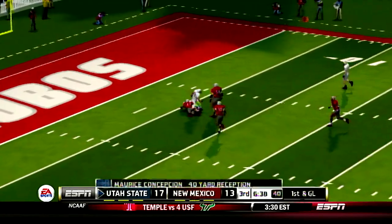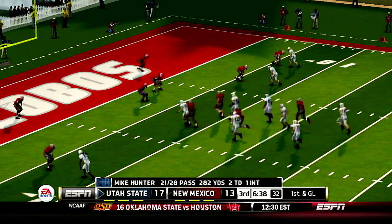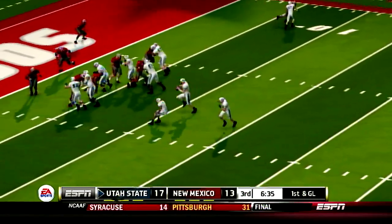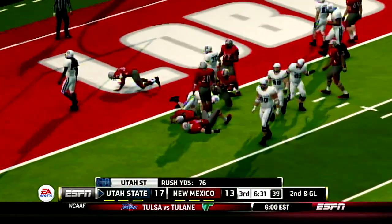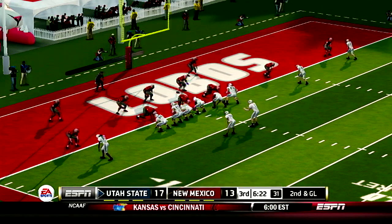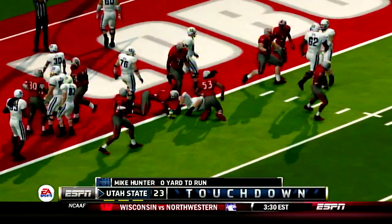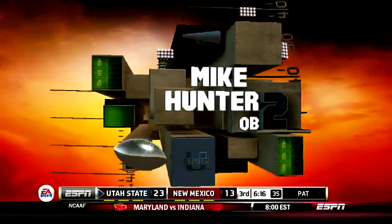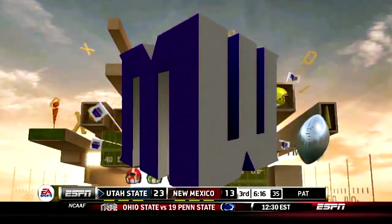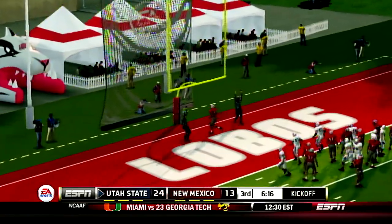Lays it out there. What a play, and that'll set up a first and goal. And they get nice yardage on that run. Touchdown, Aggies! Yeah, baby! That's my boy. No need to pitch it as the quarterback's able to run it in. I'll tell you what, when you're a quarterback and a goal line is right there, it's pretty hard to pitch the ball when you think you can get in. That's a smart decision to keep it for the score. He splits the uprights with the extra point.